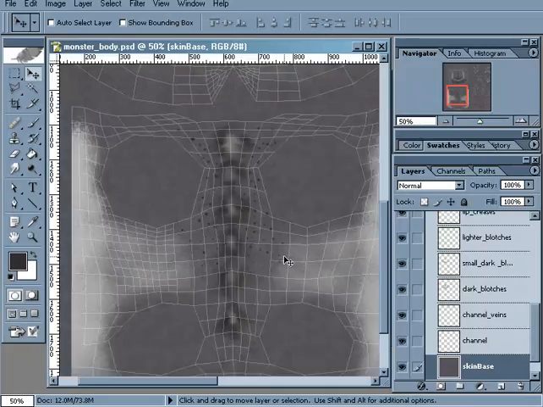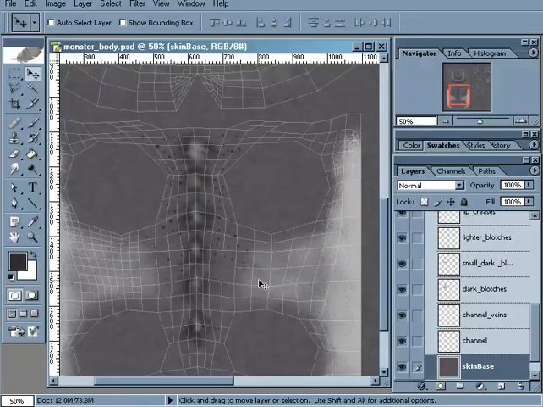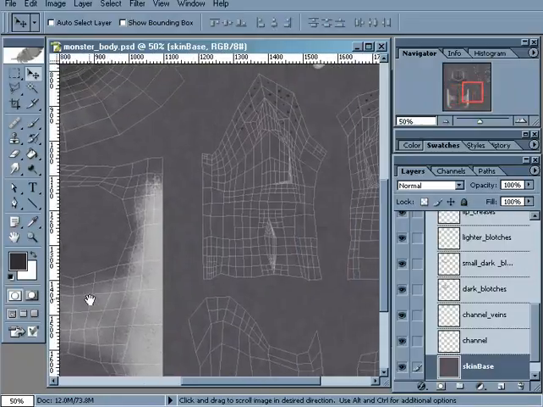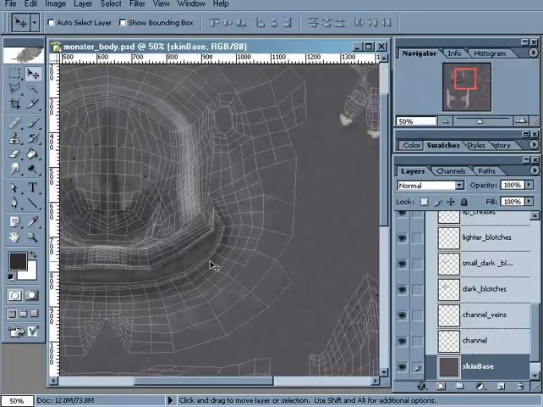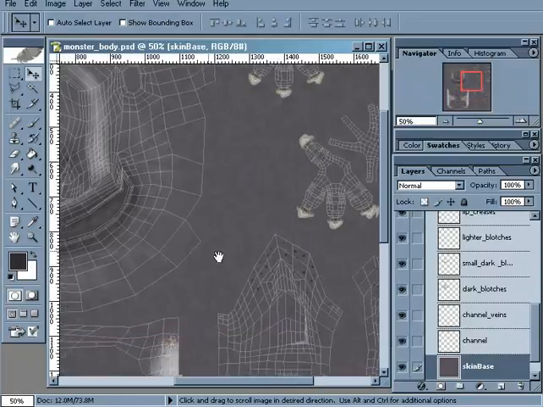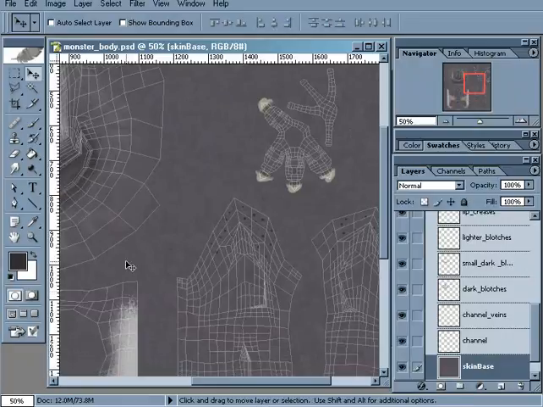Okay, so here's where we left off in Photoshop. At this point, we've got all the age spots completed, and like I said, we're ready to now go in and use some photographic textures to really give this skin a little bit more depth and some more detail, because right now it does still look a little bit flat.